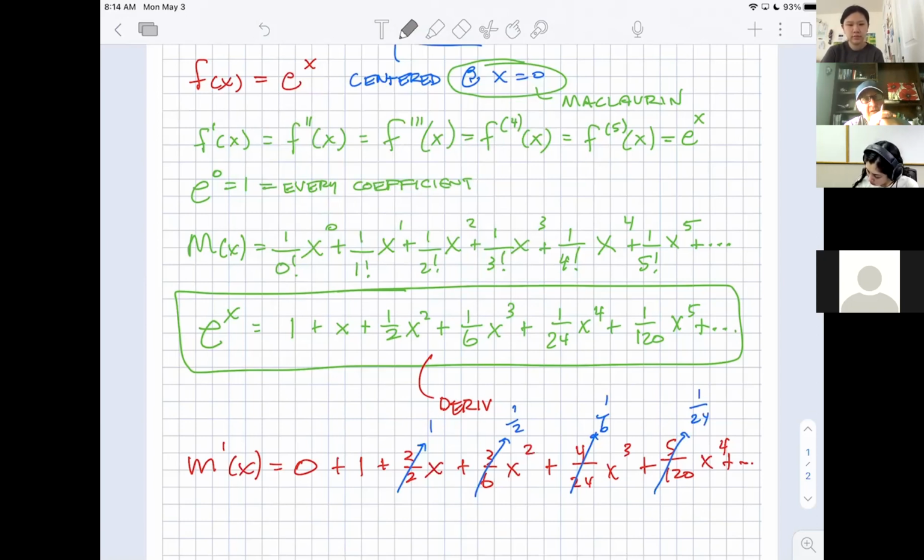So in a sense, that's a proof that the derivative of e to the x is e to the x. You probably have just been taking that for granted for a long time. If somebody asked you, why is the derivative of e to the x e to the x? Your answer would probably be, I don't know, I guess I forgot. The teacher told me it was, and I believed her. Well, now here's a proof, a way to see that it's true.